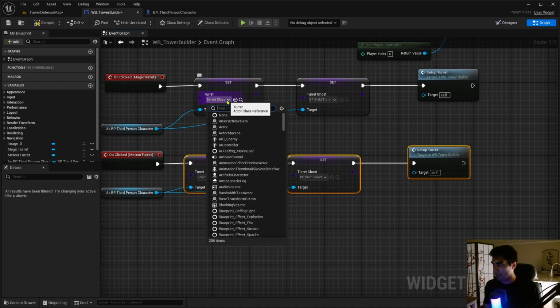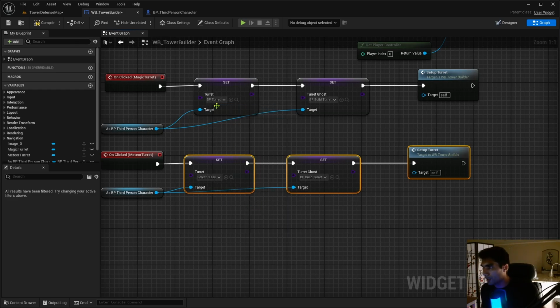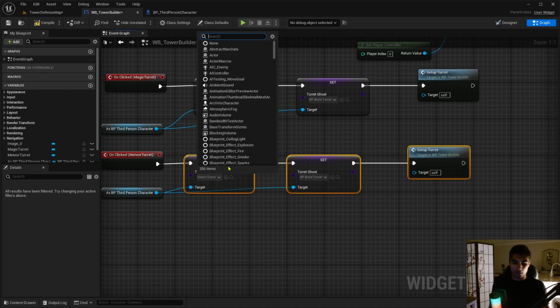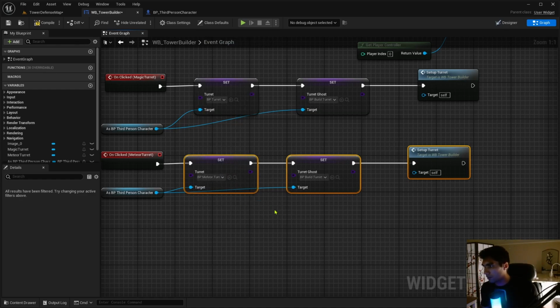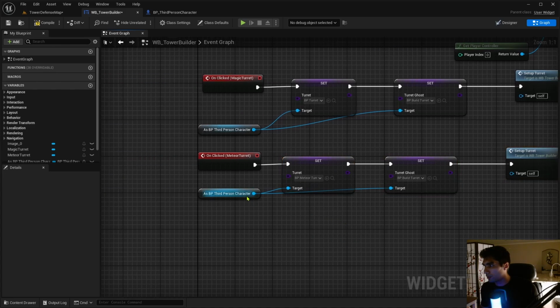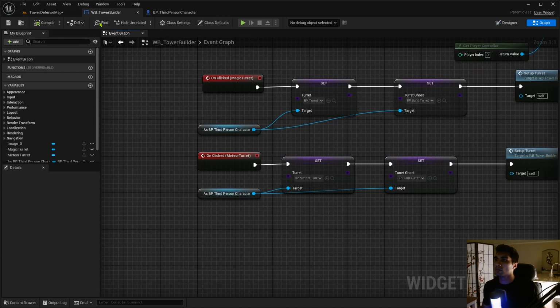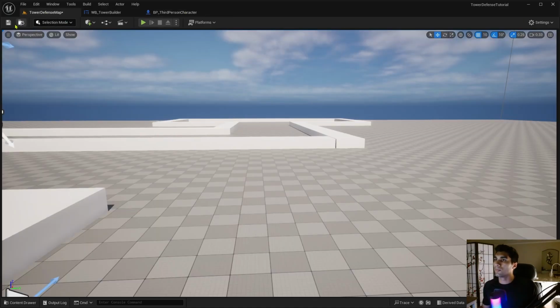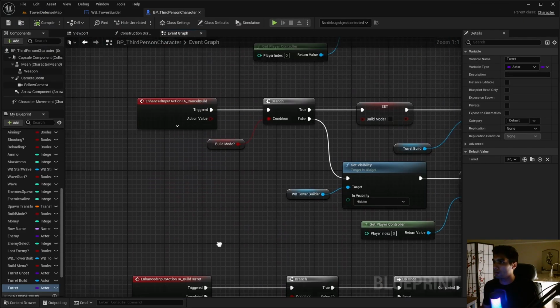I didn't set the class for either one of these. This is going to be BP. Is it still called turret? I meant to rename that to magic turret at some point, and I just didn't do it. All right, so this is going to be BP meteor turret. All right, so all that should be good.